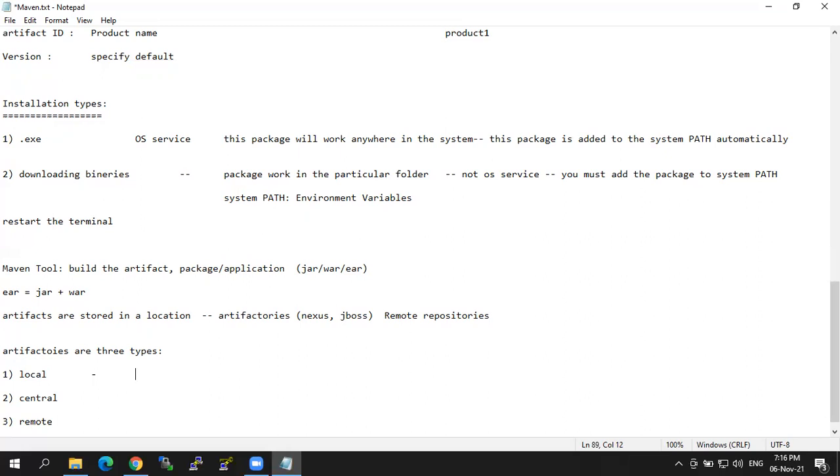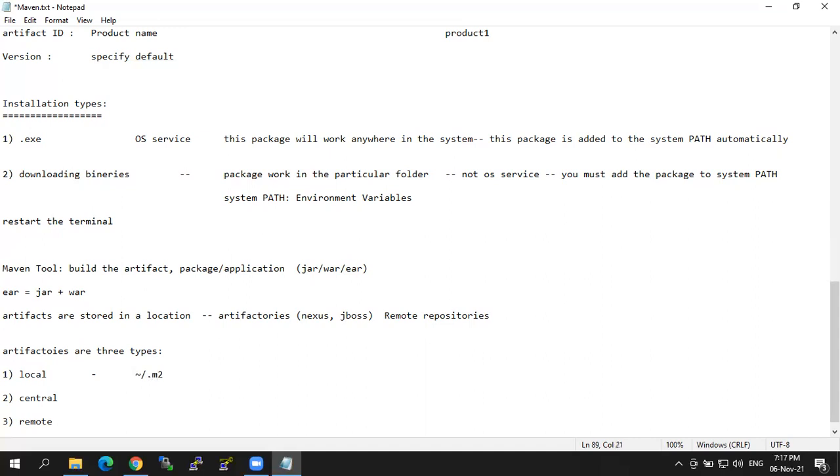Generally the artifact generated by using the Maven tool and Maven commands is located under the user's home. Under the user's home, we have a folder called .m2. Under the .m2 folder, the artifact is generally placed. In our local computers, whenever you execute the Maven commands, the generated artifact, whether jar file or war file, is stored under the location user's home .m2.